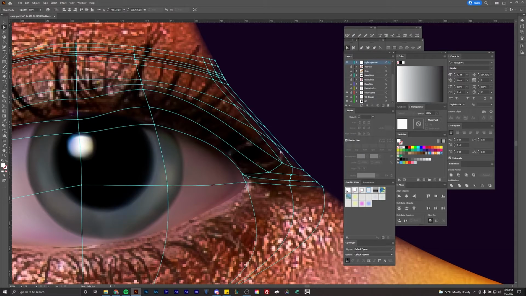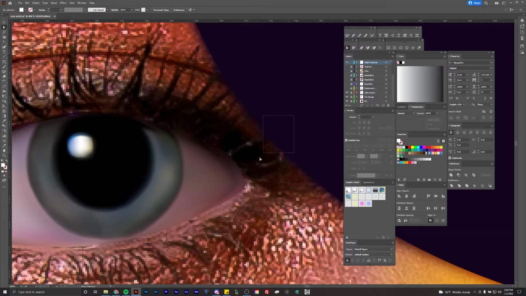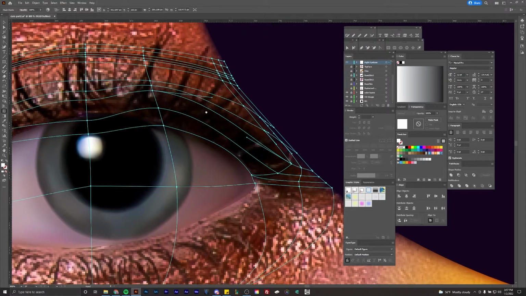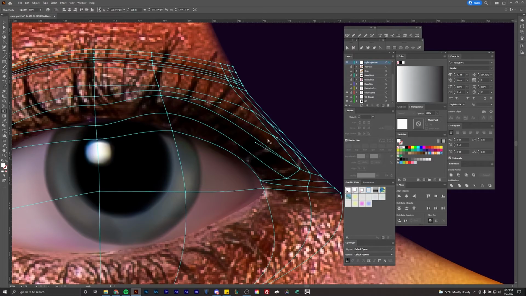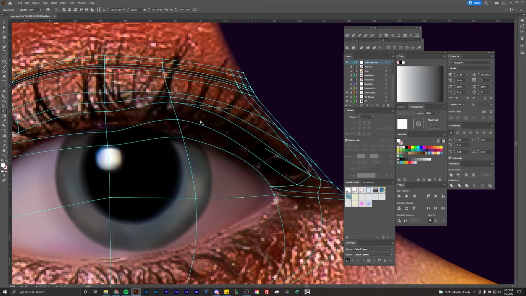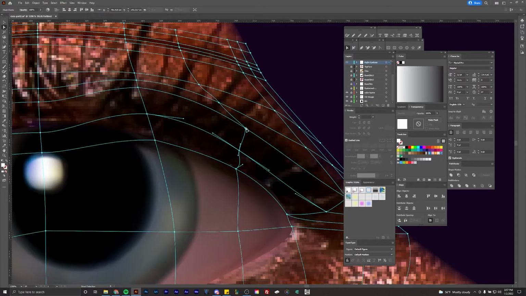Kind of like this darker area, that's the actual color that's gonna be portraying the skin there. Eventually you'll start to imagine what it's gonna look like just by looking at the lines, and that's where the skill set really comes in, especially in 3D modeling and things like that. But I definitely need a point probably here, just because there's too much negative space between these points. It's just gonna look strange. It won't flow right in the mesh, so I need a little bit more detail in there.